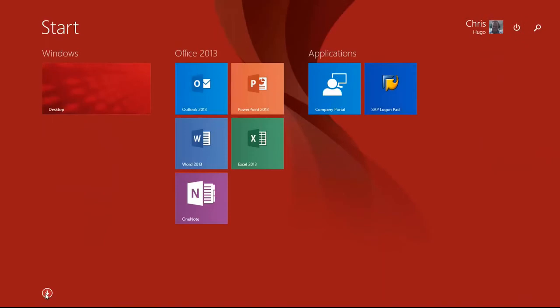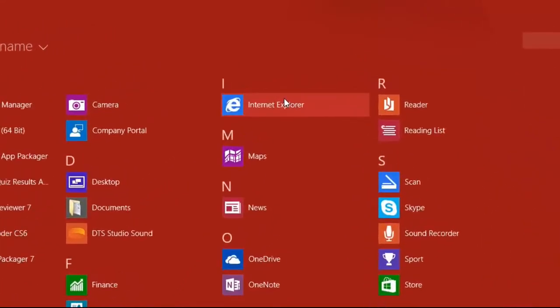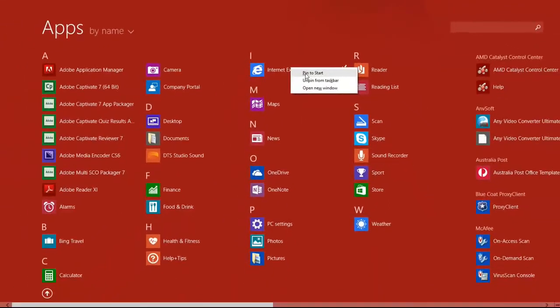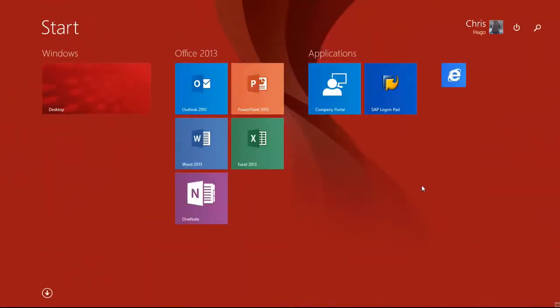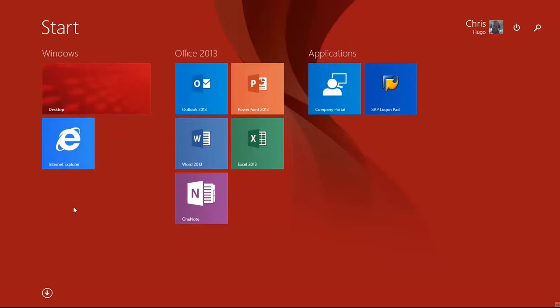So if I click back up to the Start screen, you'll notice that as we did before, we removed the Internet Explorer tile. Say I would like to add the Internet Explorer tile back to the Start screen. If I go back to the app screen and I find Internet Explorer, I could right click on that and select Pin to Start. You will notice that the Internet Explorer tile gets put back in the position where it was removed from and in its own group. What I want to do is move the tile back to the initial group where we found it, and resize it back to the initial size. And you'll see that our Start screen now looks exactly as it was when we first started this session.